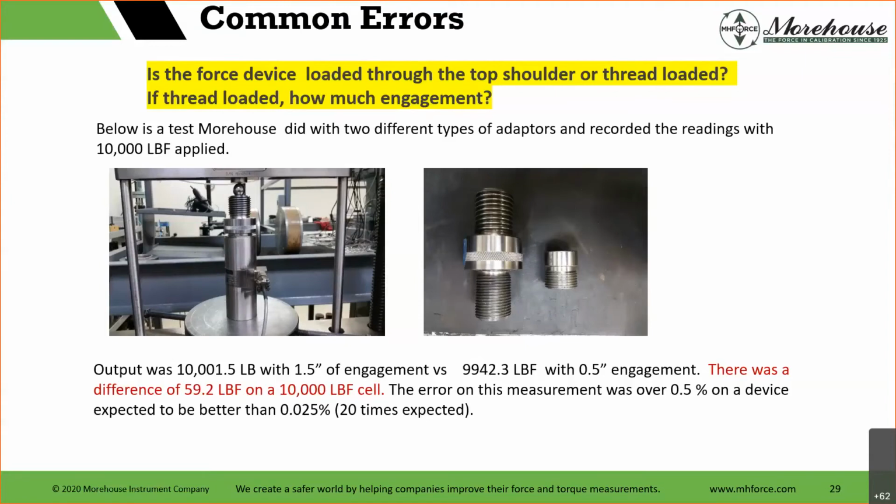The picture on the left is a load cell. The pictures on the right are 2 different adapters. The customer did not send us the adapters, so they basically said, hey, use your adapters and just tell us what you did. In this scenario, 2 very different adapters produced very large errors.